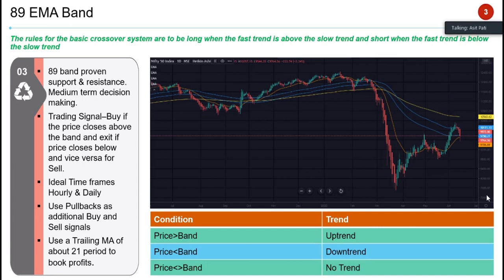But my point is, you enter on a strength of 89 EMA, and at this point, what you're looking at is around 500 points ka Nifty ka rally. Now, if we get 400-500 points of Nifty ka rally as a certainty, there are so many things that can be done in terms of permutation combination, in terms of buy the call, sell the put, and whatnot. There are so many strategies that can come into play. The only thing is that as a directional player, my view will get negated the moment 89 EMA low is broken, or 21 EMA for the kind of short term disruption that is happening. I'll get out.